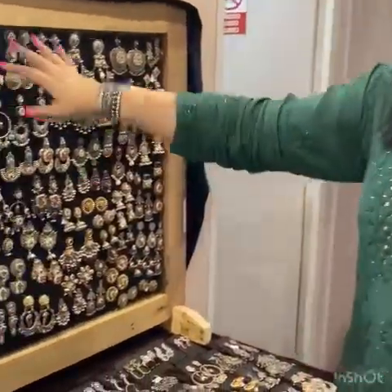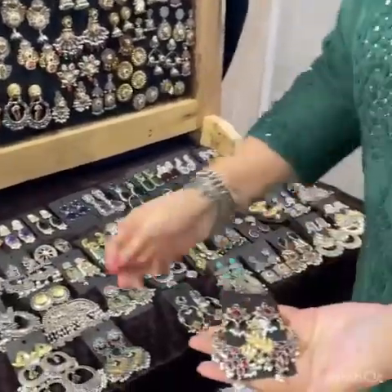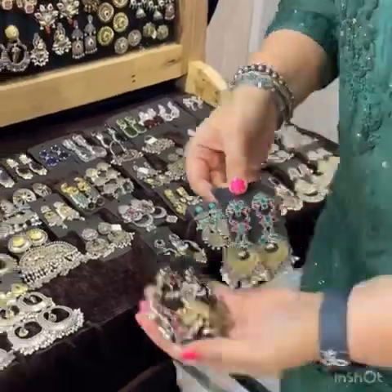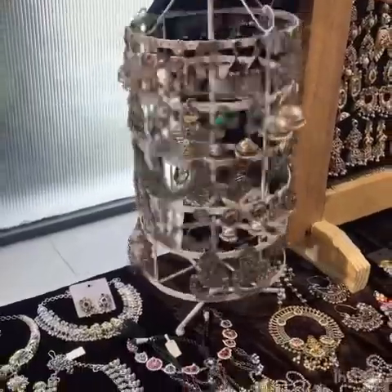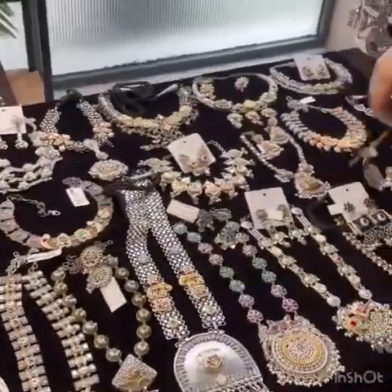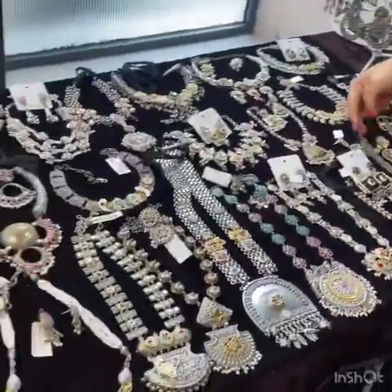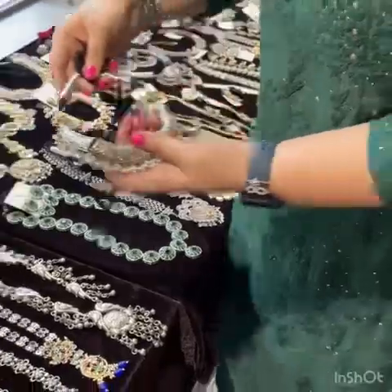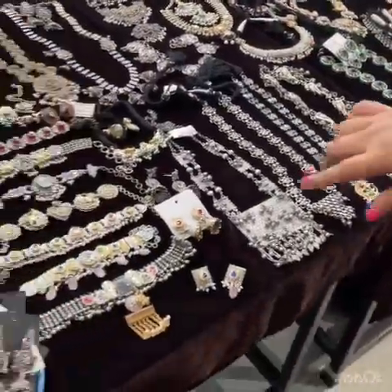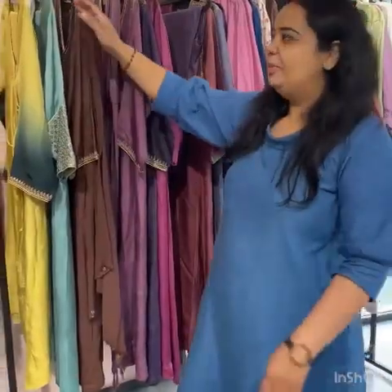The brand name is Gaurangi. We have a huge collection in fusion earrings — these are all silver-inspired designs, simple dual tone. We have more options here. These are all very lightweight and you can wear them for the entire day. We have options with long pieces you can team up with kurtas and sarees, shorter pieces you can wear with a short outfit as well. Plain silver mappan options, Jokal mappan options, and a collection of discounted earrings also. We start at 500. My brand name is Gaurangi.